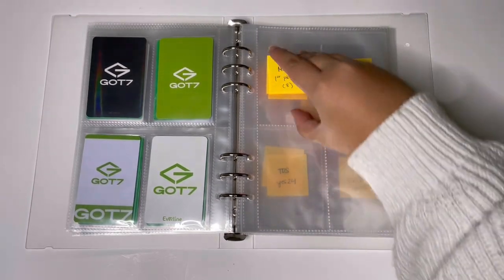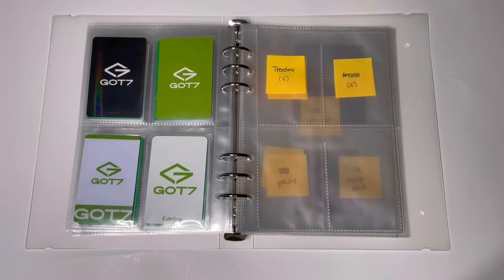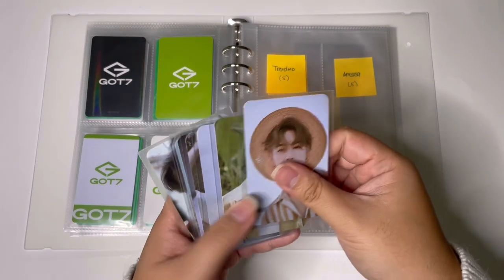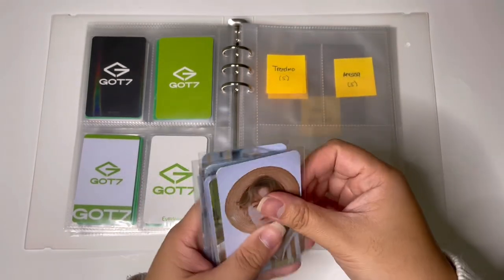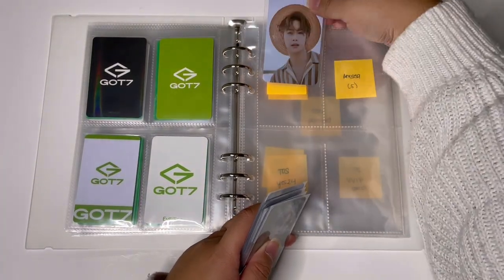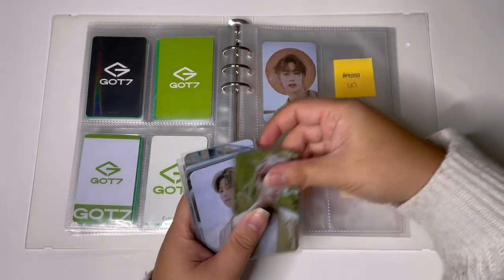So now we get into his solo stuff. We have his first photo book cards, and I think I have these in order, so we'll just store them like so.